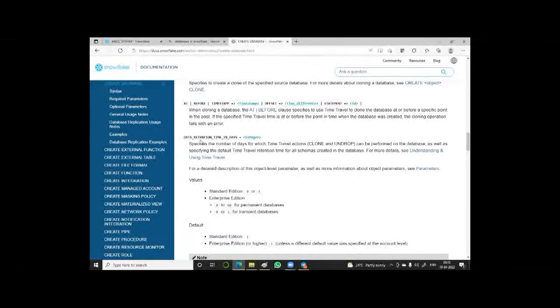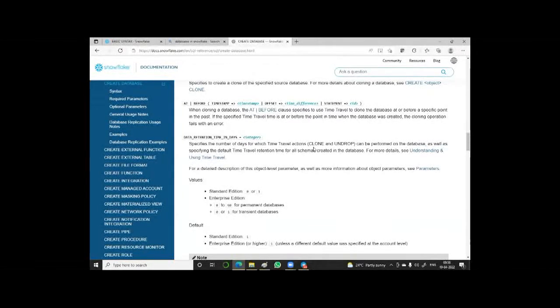Data_retention_time_in_days is equal to whatever integer you give, and that much will be the retention time. It specifies the number of days for which time travel actions, clone or undrop, can be performed. That means for that many days, on that particular specified source database, you can take a clone, a zero copy, or undrop, which means undropping something that was dropped. These two operations can be performed only until that time, for as many days as we gave in retention time in days, on the database, as well as specifying the default time travel retention time for all schemas created in the database.